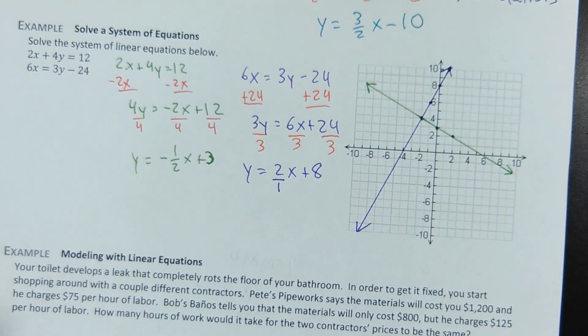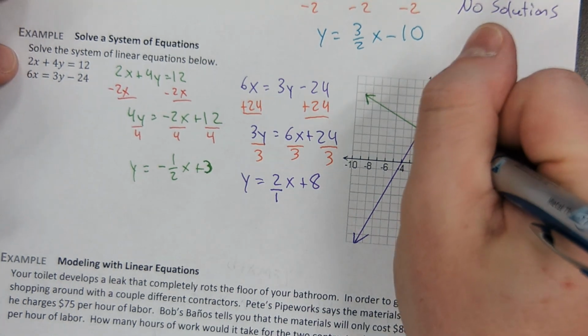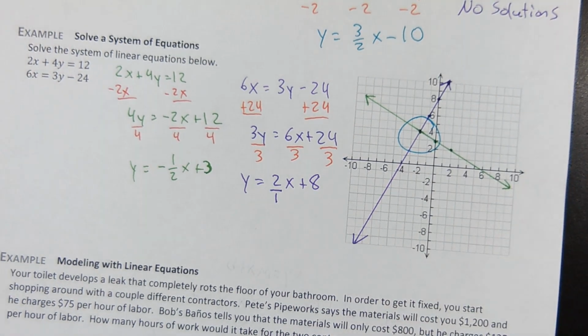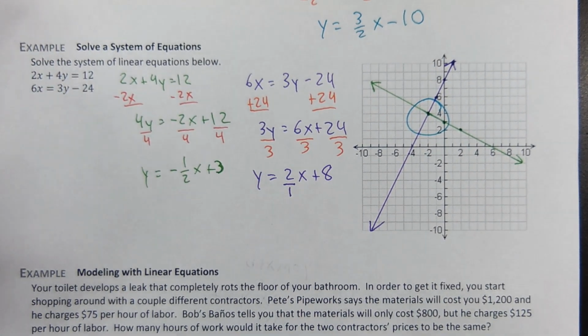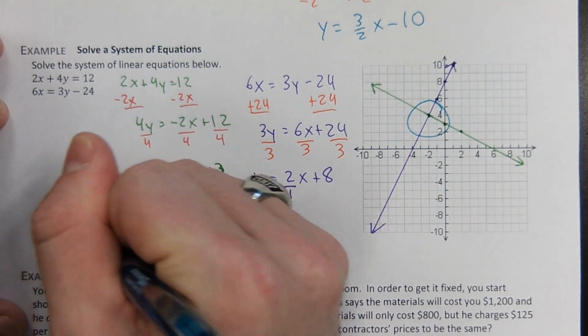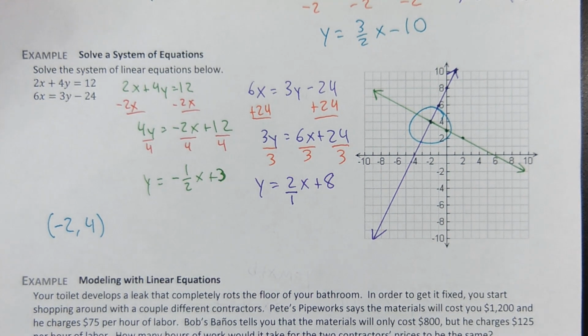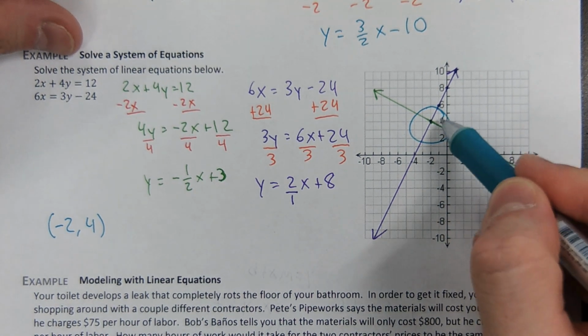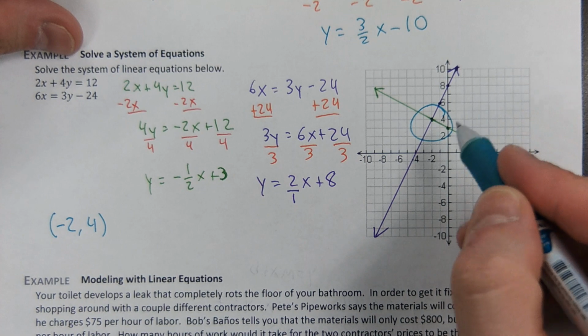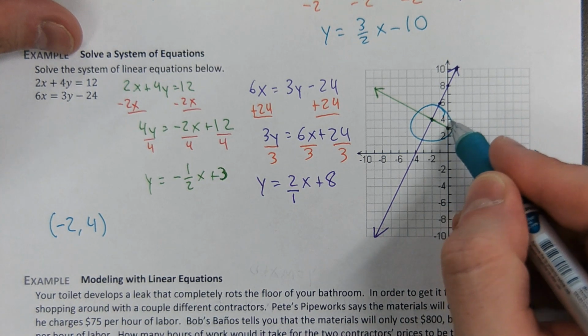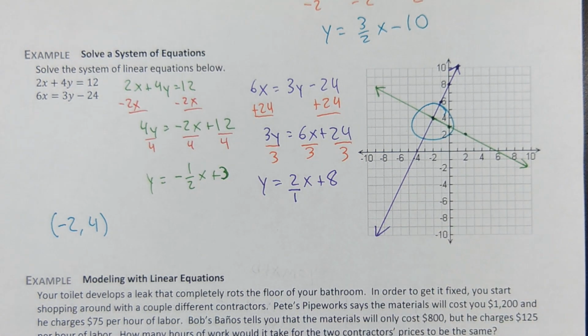Either way, I see, what color have I not really used in this question? Blue. The solution is right there at negative 2, comma 4. And I'm not even going to double check that answer in my equations, because I could just count down 2, left 1, the purple line lands there. And we already did up 1, left 2, the green line lands there. So because both my equations, I can just easily count the slope to that point, we're good to go there.